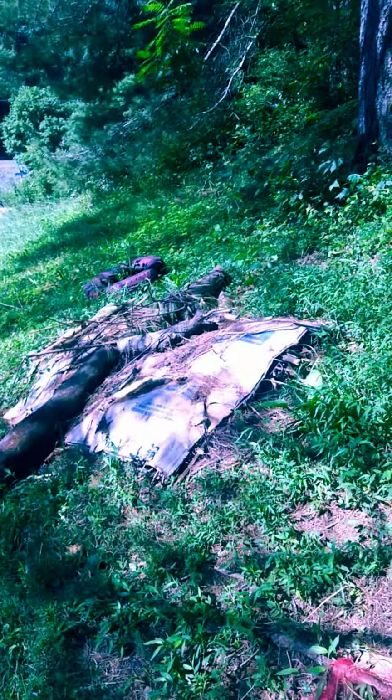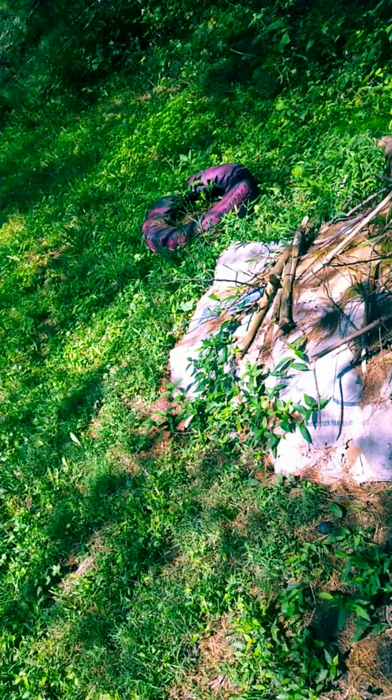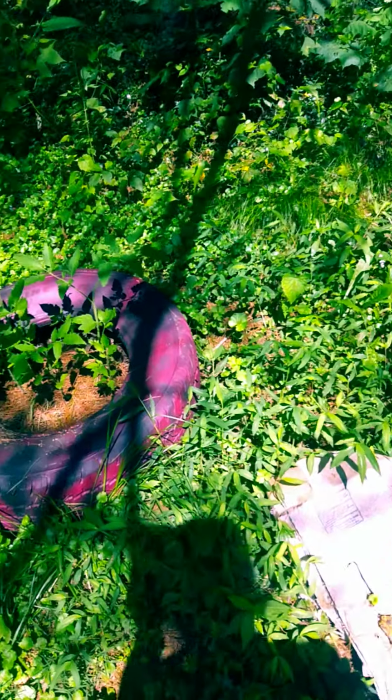But this is going to be another bed, and maybe this might be a bed, but that's a lot of wood up under there. I'll have to check and see what's going on up under there. But once that stuff breaks down, it becomes soil.